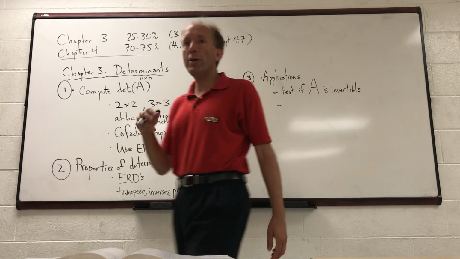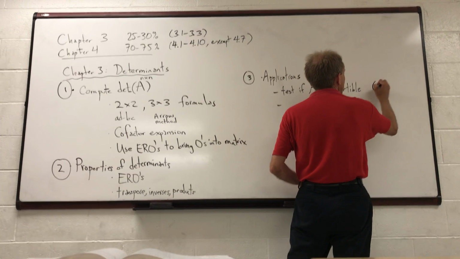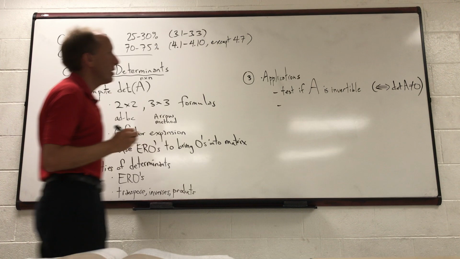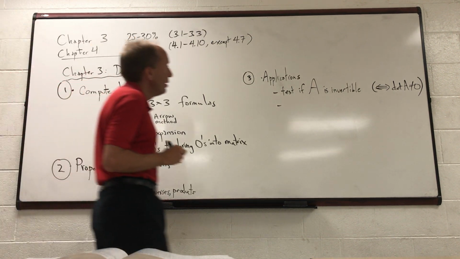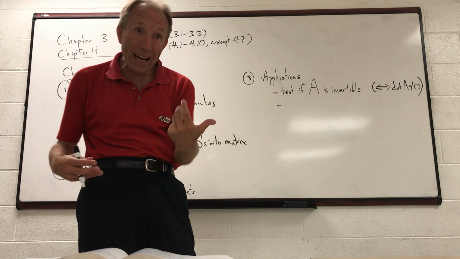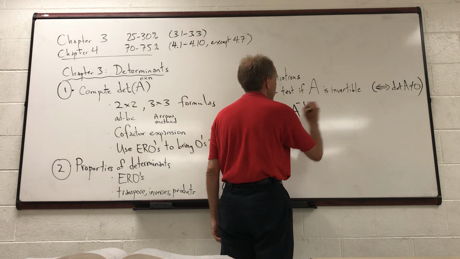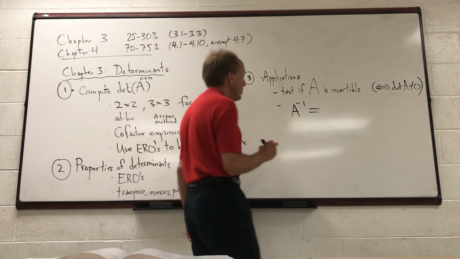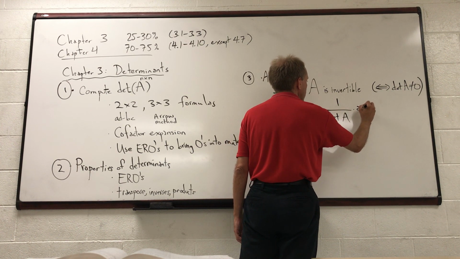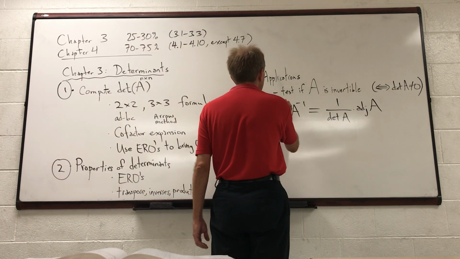Okay, so remember that for an invertible matrix, the determinant is not 0, right? So the determinant of A is not 0 for an invertible matrix. Moreover, we can actually come up with the inverse of A using a determinant-based approach, which is the adjoint procedure. So A inverse is, remember, 1 over the determinant of A, which is a number, multiplied by the adjoint of A. So you'll want to know that.